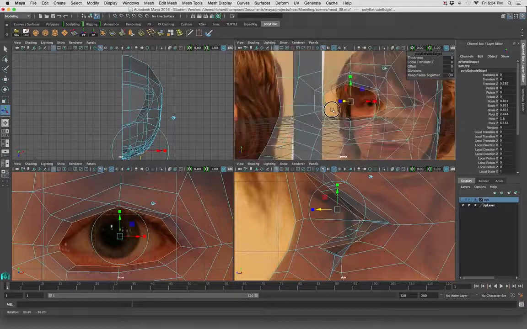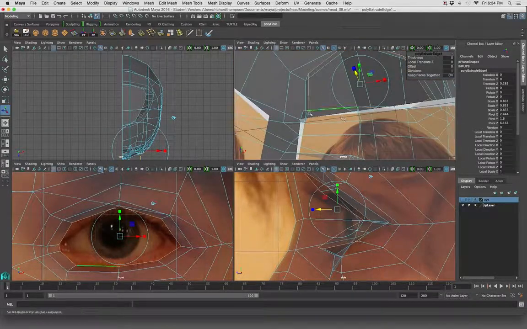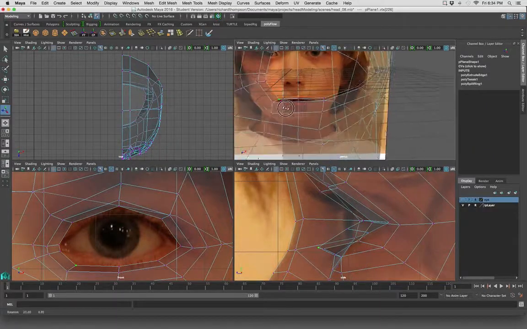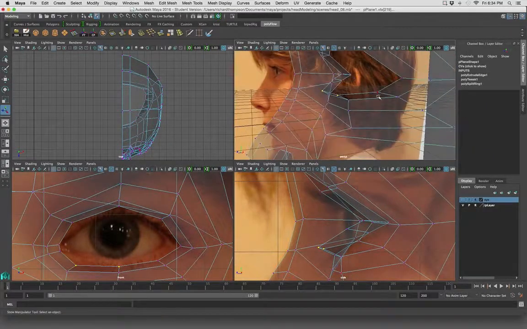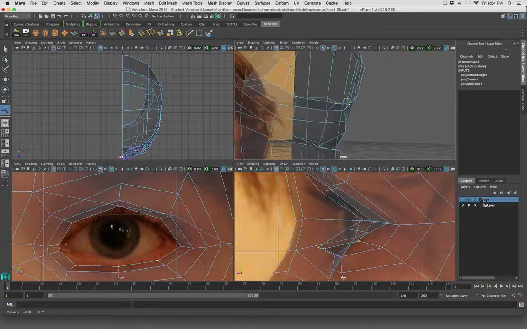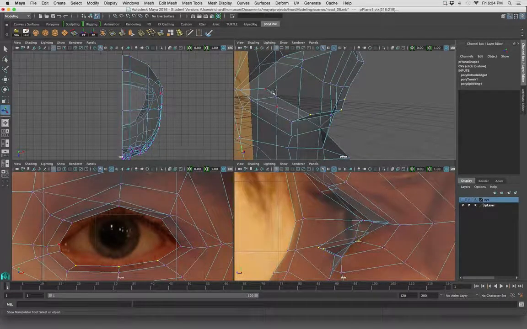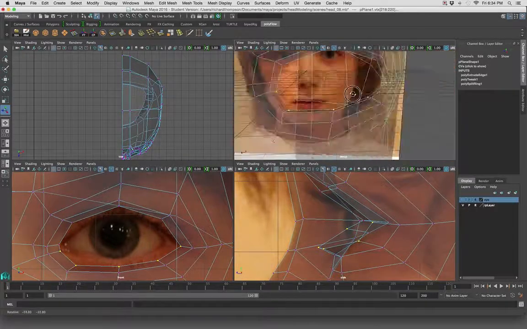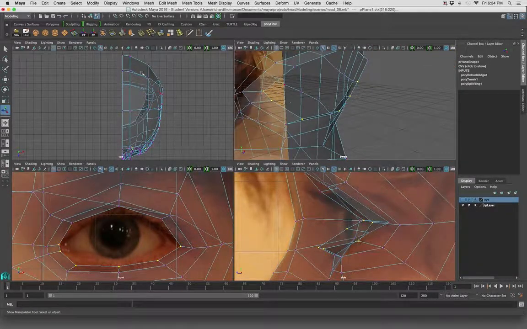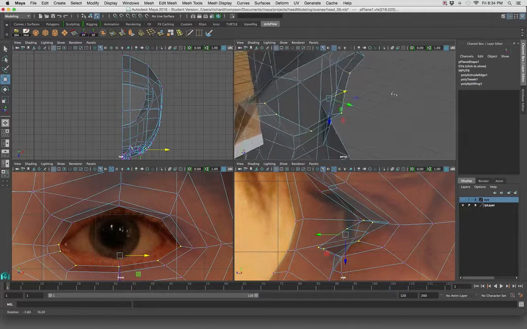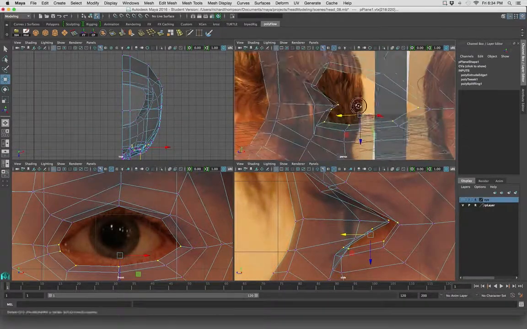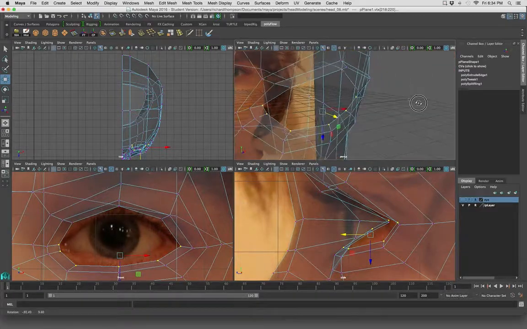And so we are going to now go into vertex mode. And I'm going to take this, this, and this, and this, and this, and this, and actually move it back. So I'm moving it back for the bottom eyelid. Meanwhile, the top eyelid is being created.